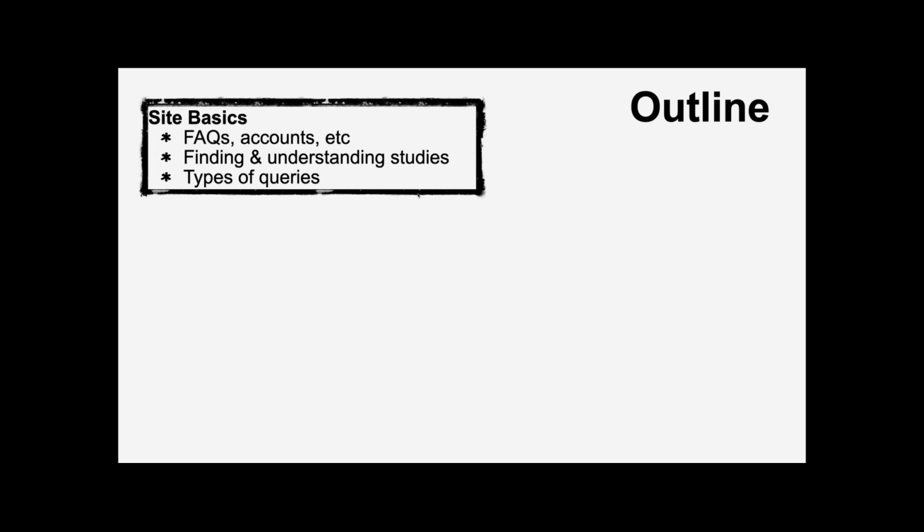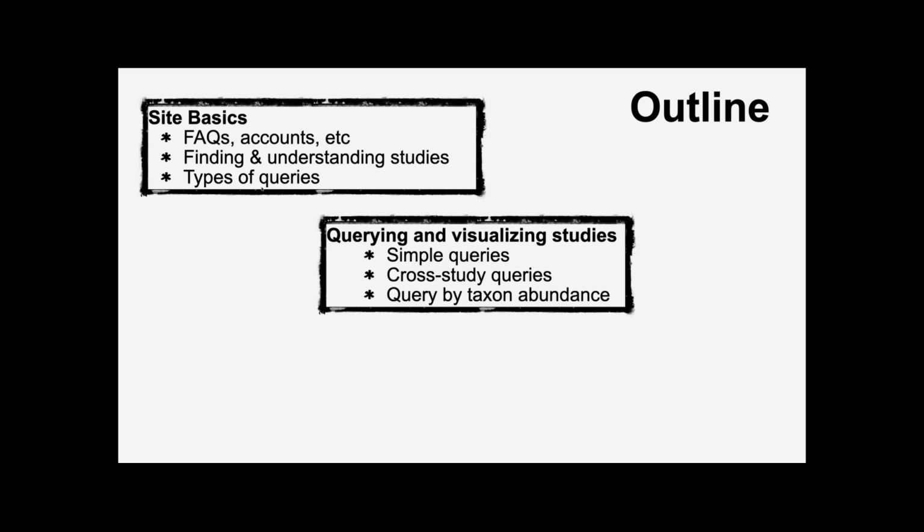Okay, so what will we cover today? We'll start off with some site basics. Basically, where do you find out frequently asked questions? Where can you access or create your own free account, and why would you need an account? We'll also talk about how to find and understand studies so that you can really appreciate what we have on the site and what we don't currently have. We'll also then talk about types of queries or searches that you can carry out on MicrobiomeDB.